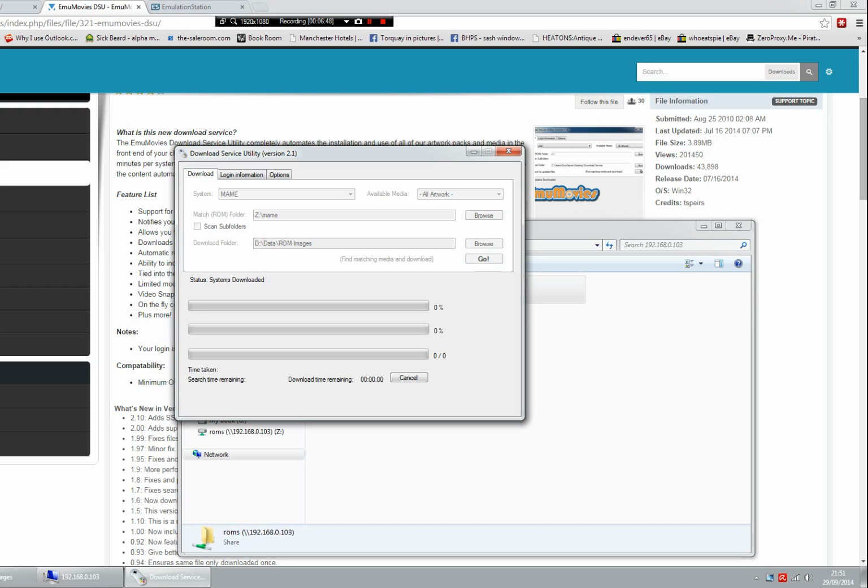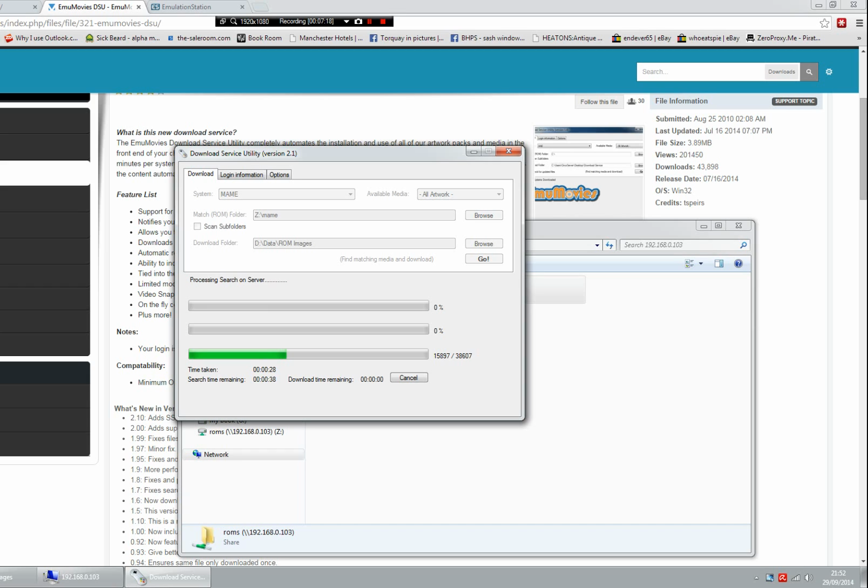Hit go, and you'll see that this starts connecting to its server, and it also scans the ROM folder on the Raspberry Pi, has a bit of a think, and it sort of chugs through them all. It does use a local file to say how far it's got, so you can cancel this, and it'll remember how far it's got through, and then it'll continue the next time you want to start up. Depending on how many images, it's going to take anything between maybe 2 or 3 minutes to a couple of hours. It can take quite a while.